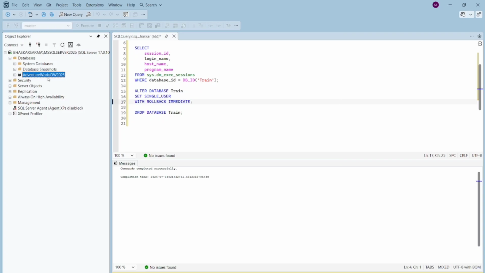So guys, we have successfully learned how to resolve the cannot drop database because it is currently in use error in SQL Server. In this session we covered why the error occurs, how to check active sessions using sys.dm_exec_sessions, the purpose of the use master statement, and how alter database set single_user with rollback immediate disconnects active users, then how to safely execute the drop database command. Understanding this concept is important for SQL Server administration, and is also a common topic in SQL Server and data engineering interviews.